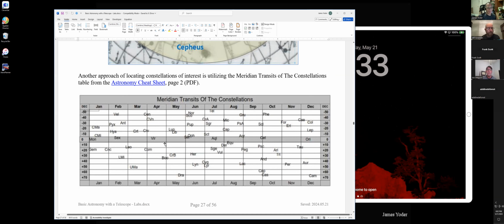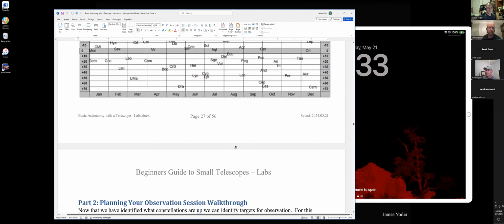Anyway, so another thing, Coma Berenices here, and here's Corona Borealis right here, CRB, and Bootes, Draco. So these are the ones I'd be concentrating on looking at. Those are the constellations that are going to be well placed for observing. Does that make sense? How to use this chart? Okay, very good chart to have there.